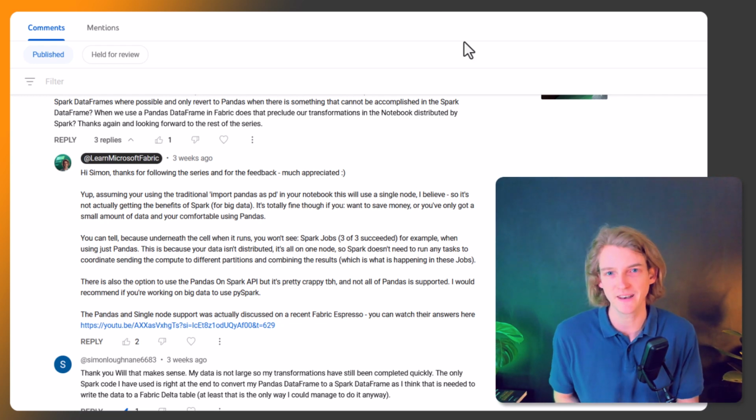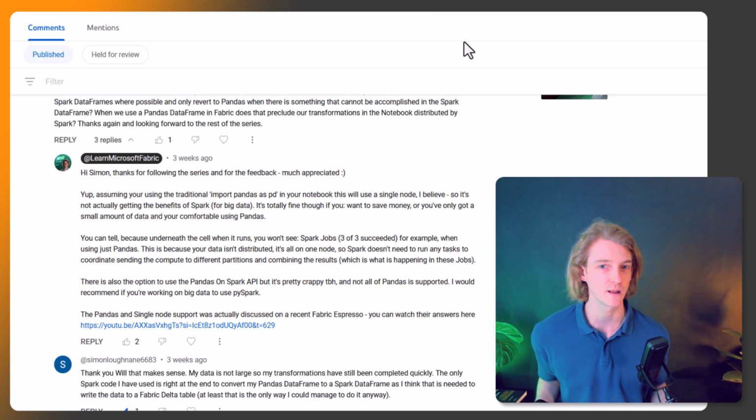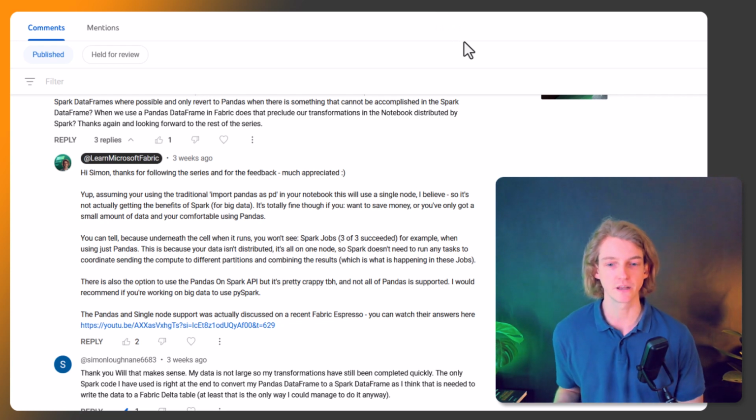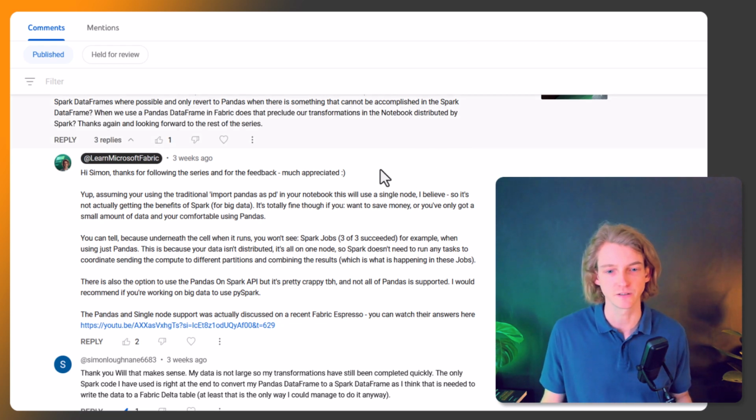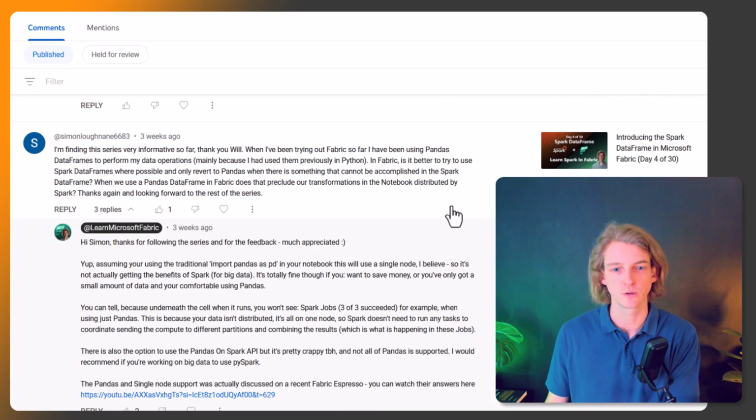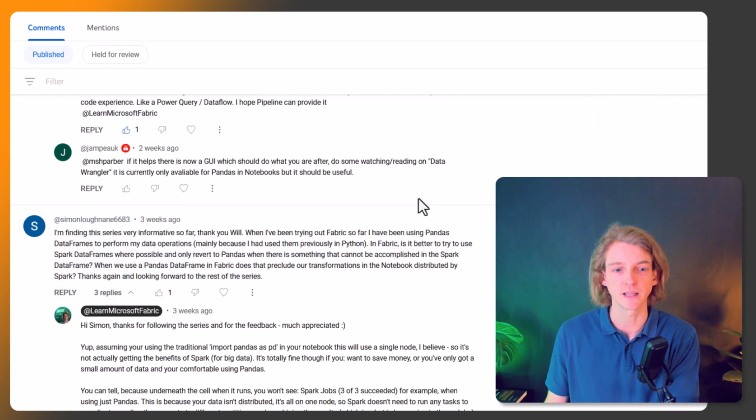If you want to be writing Pandas code, but on very large data sets, then maybe that's something to look at. But I would recommend that you just use Spark data frames. It would probably be a lot easier, and the syntax is quite similar, to be honest. So it's not going to be like you're learning something completely different.